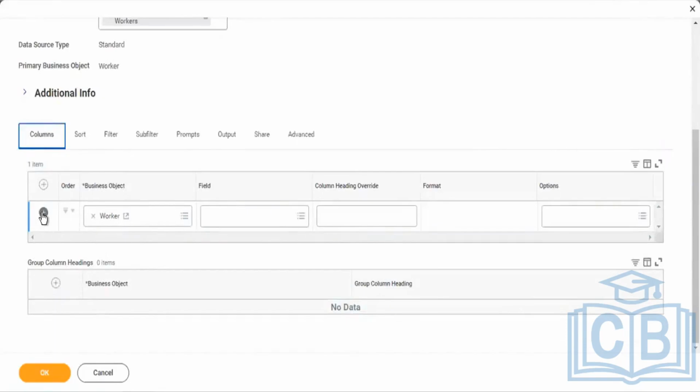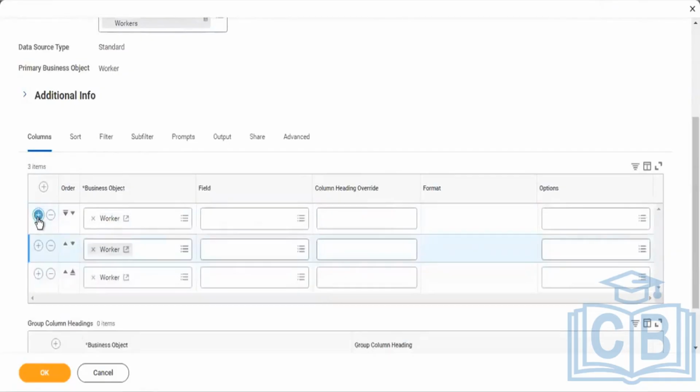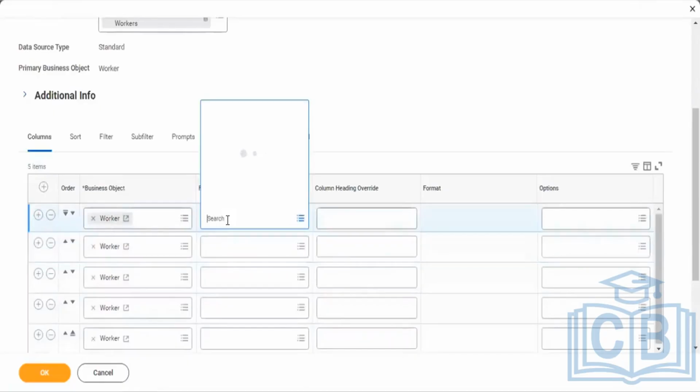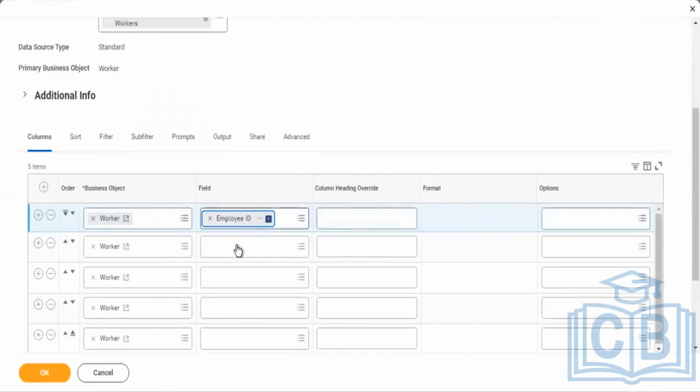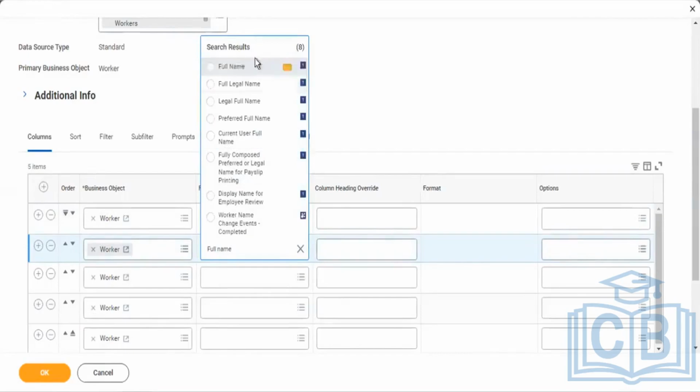Let's see now. My logic was wrong also. I don't know how you actually play around with filters. Yes, filter is a primary criteria of a report to return the data. Actually, looking for a field initially, you still get some good hands-on. If you're actually looking for worker, just make sure that all the fields are sitting in the same business object.